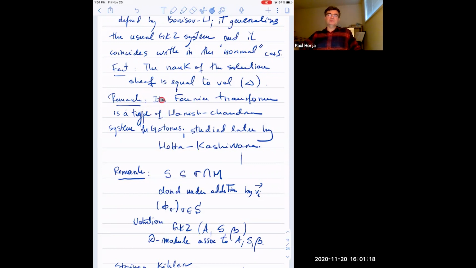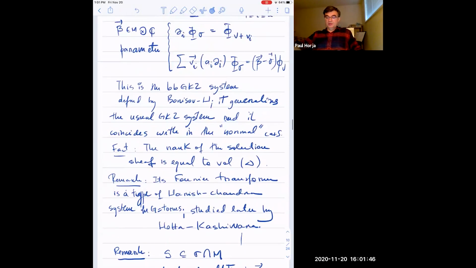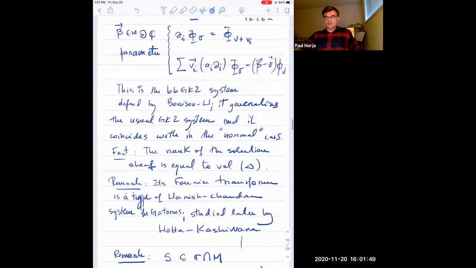The famous results of Lustig are all concerned with systems, can be understood or can be phrased as systems of D-modules associated with some symmetry given by a group G, usually a reductive group. So if you take the Fourier transform of this system, the sheaf of solutions, you'll get solutions as distributions, and that's exactly the context of, as I said, these Harish-Chandra results.